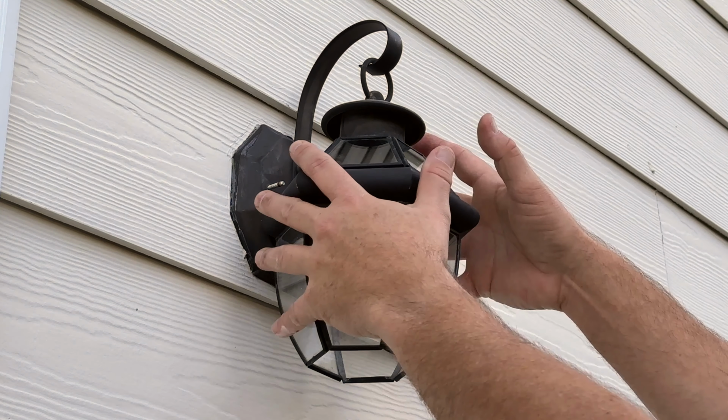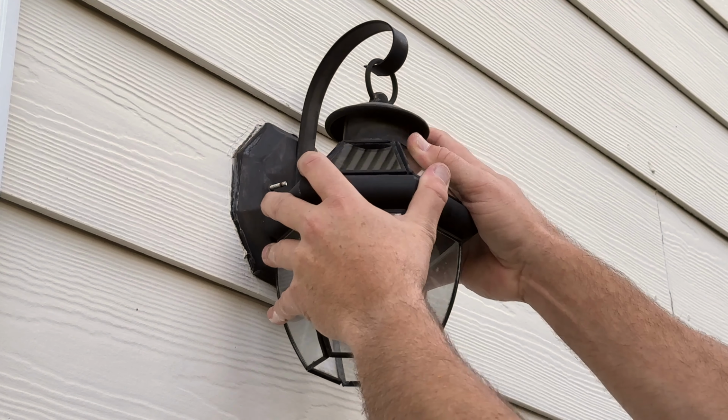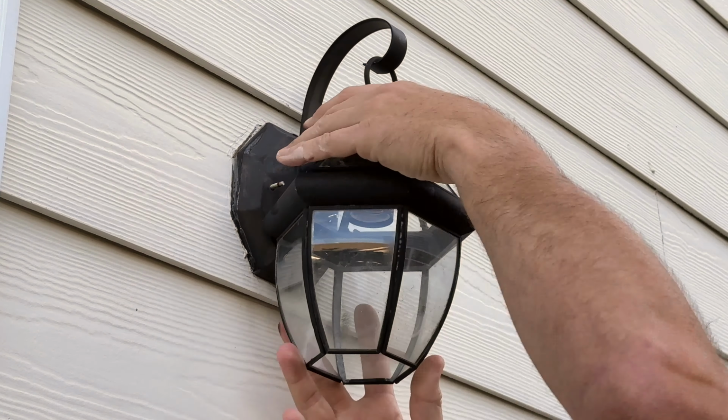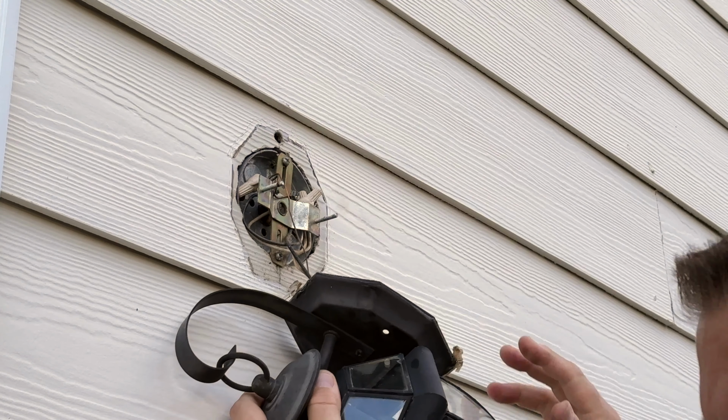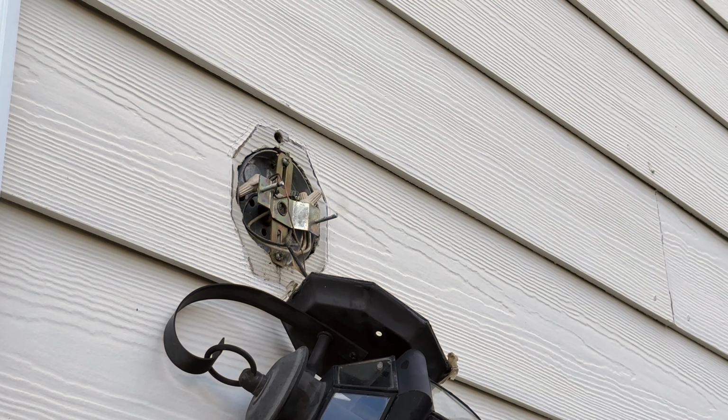Now, what we should be able to do is grab this, pull it. Got a little silicone holding it at the bottom, but we'll just break that seal with my finger, and there we go. So we have this off. What we're going to do now is, before we touch the wiring, let's do a quick voltage check.